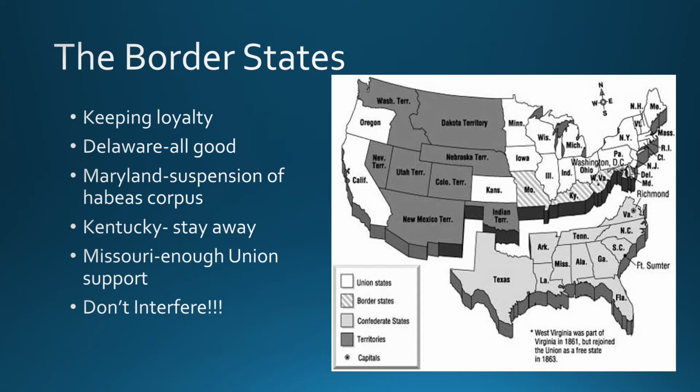This strategy will be very good, especially in the case of a Kentucky or Missouri, where they don't feel pressured. They feel like it's a fair deal. And what that lends itself to is all four of these states not seceding. Again, they don't play a huge pivotal role in the war by any means, but even them not seceding and becoming a part of the Confederacy is a big enough victory and a big enough advantage for the Union.